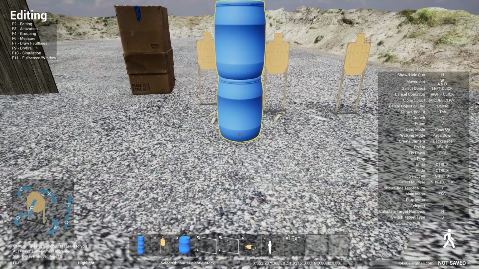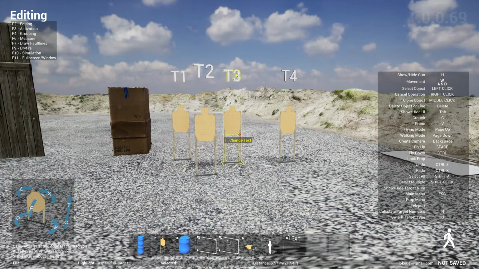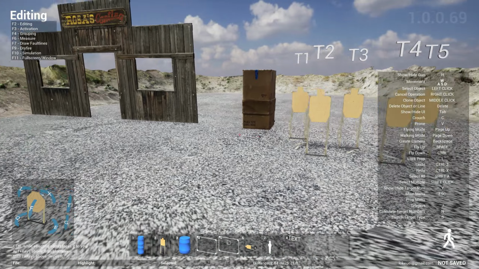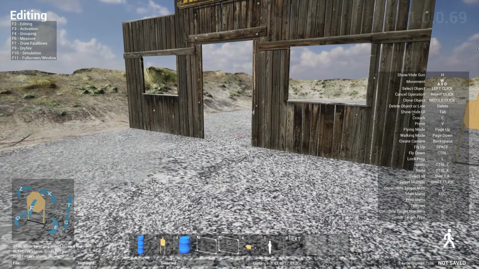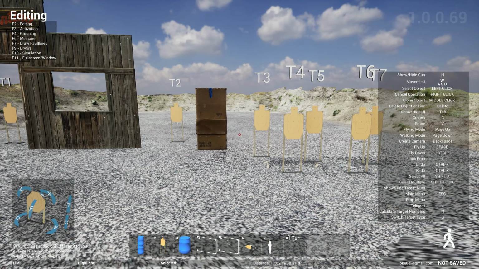When you do that, the moment you drop a paper target, it will calculate the target numbers for you from left to right. So if I, for instance, drop one in the middle here, this will be T4, and that will change to T5. You can very quickly just drop targets here like that, and all of them will change automatically. So that's an option too. If you don't want the automatic, you can just shut it off in settings.